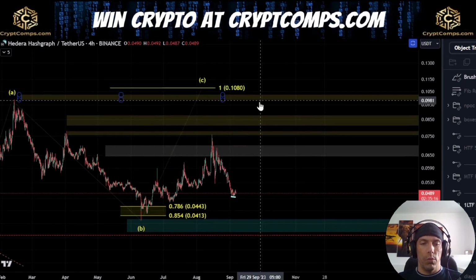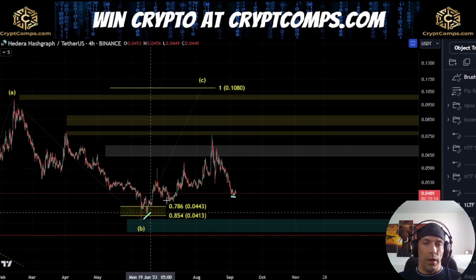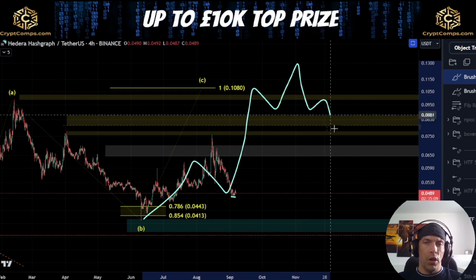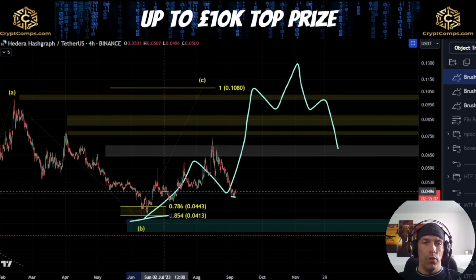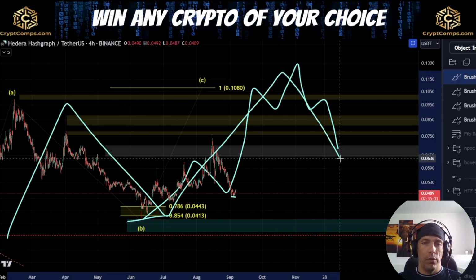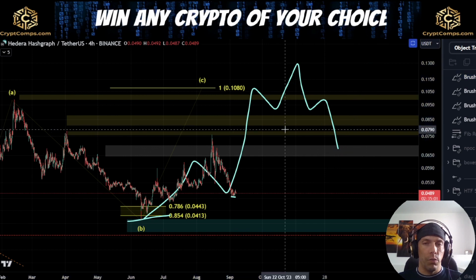possible in the future that what we could get is something like this, where this becomes 1, 2, we get 3, 4, 5, and then we actually hold this low again. And if we do hold that low, this could actually become 1, 2, this becomes another 1, 2 here, and then we could actually look to break up in a bigger way.